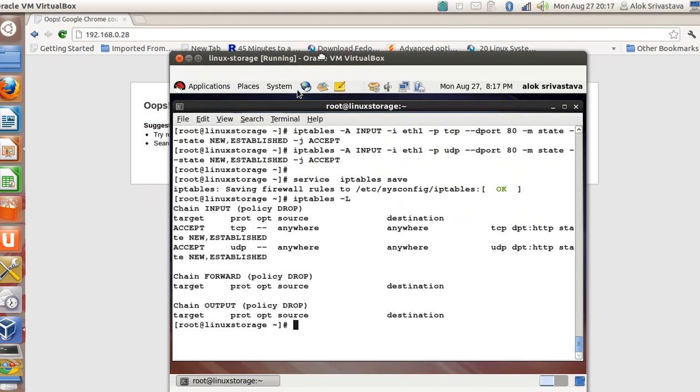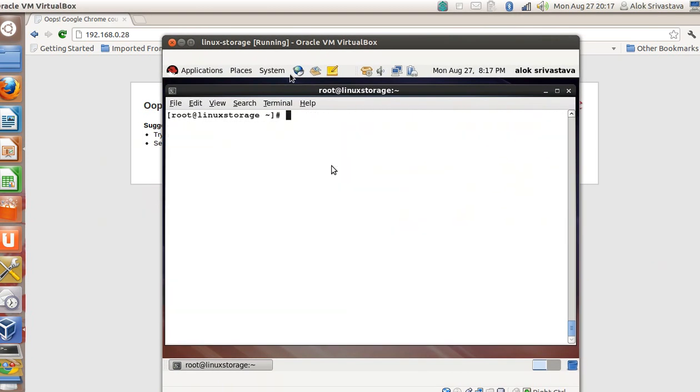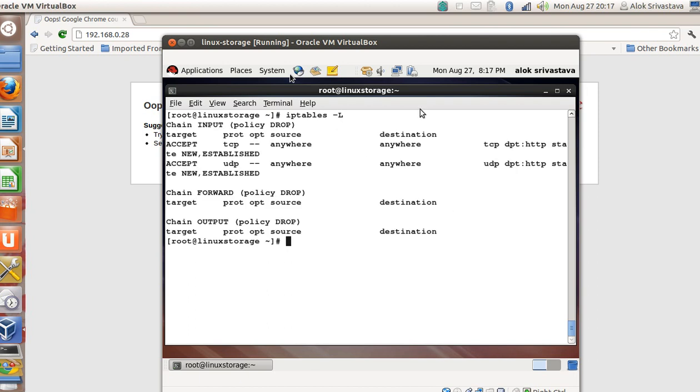Once the server is accepting connections on port 80, it should be configured to respond back. Right now it is only accepting the connection, as the rule is on INPUT. Now I should configure something on the output, so that when somebody hits port 80, you respond back. So I need to give iptables -A OUTPUT.